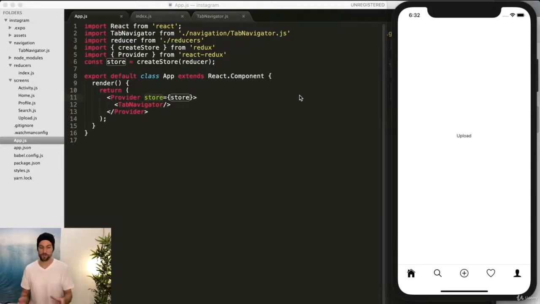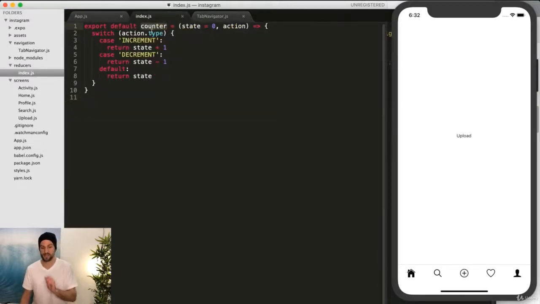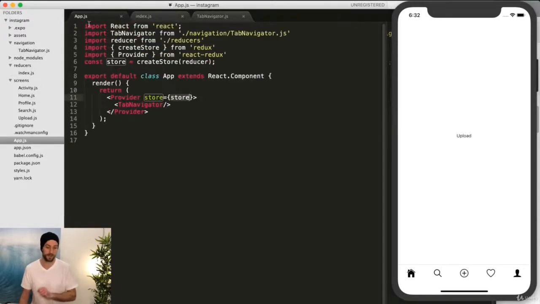So hypothetically, we'll be able to access the store, which is passing in the reducer. We'll be able to access this counter of state equals 0 and call a function of increment or decrement and have access to that through all the pages, since it's the top parent element being passed down to the tab navigator, which is being passed down to all the screens, as you can see here.